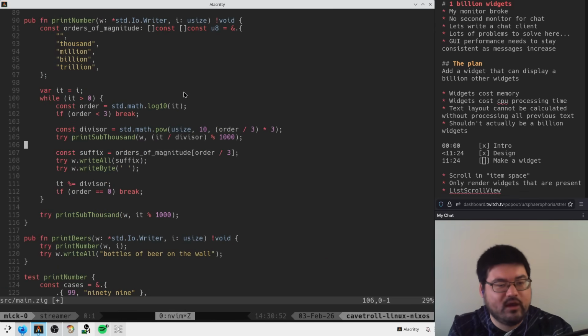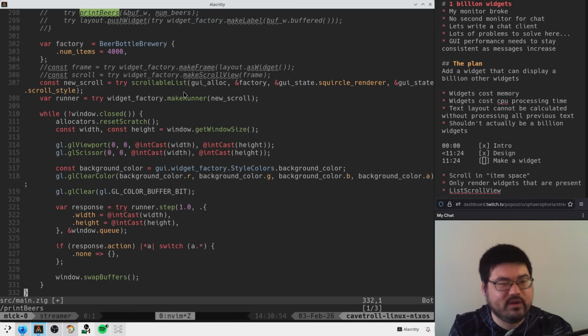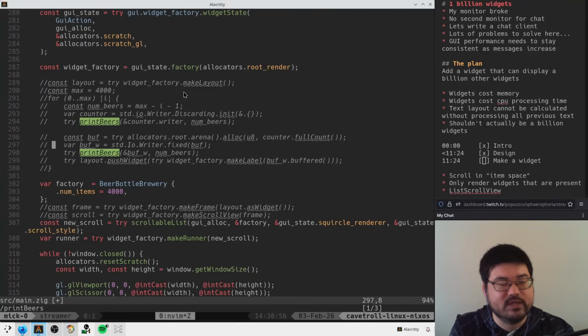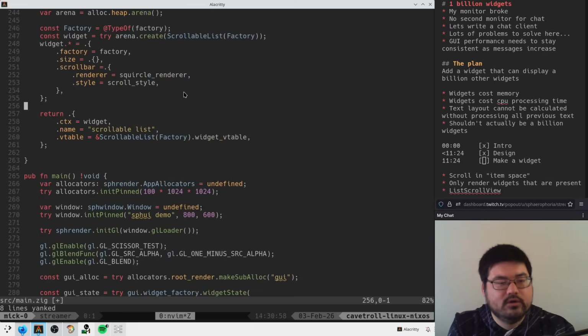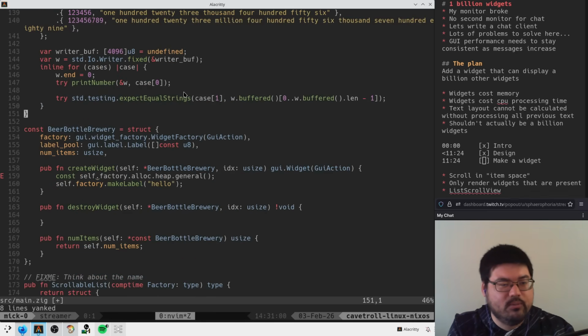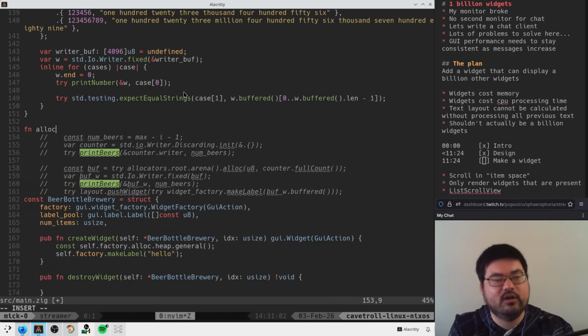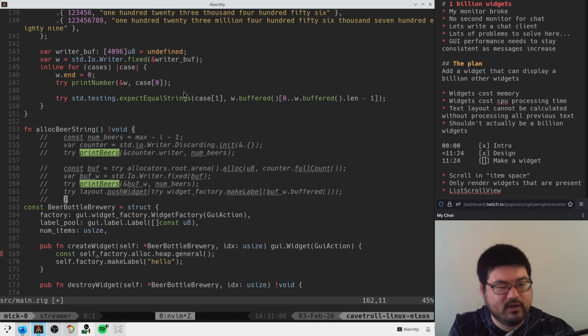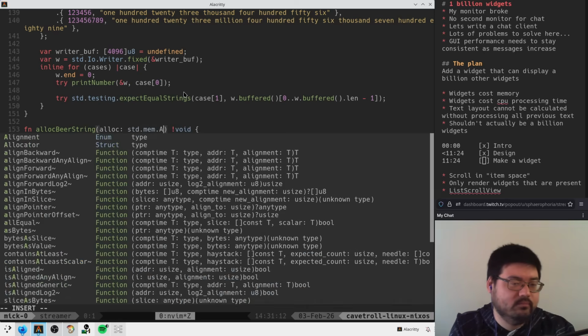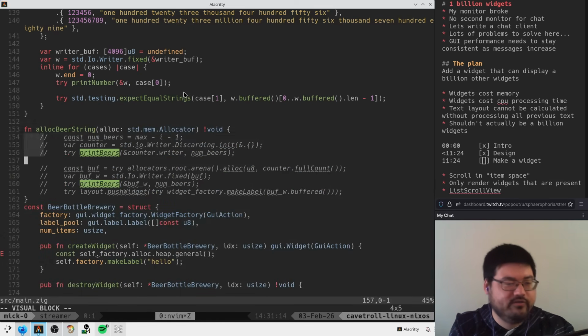So here we have print beers or something. Somewhere we were already allocating this stuff, right? It was here. So can we do somewhere like alloc beer string? And we will do this on some allocator. Okay, perfect.